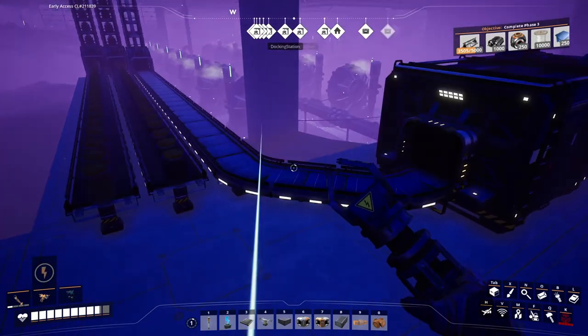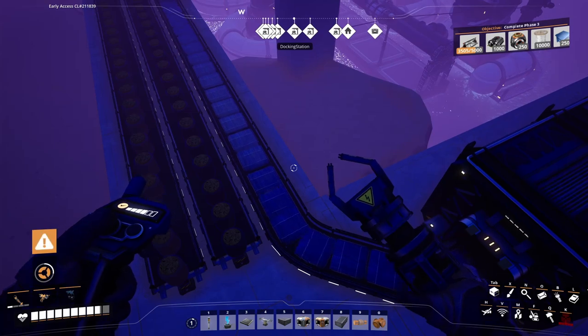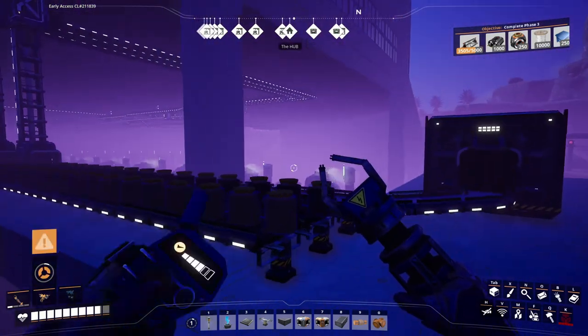Okay, so once all these solar panels get out of the system and I start having dirt, I got dirt, bog, peat, which is fine because it's the order that I found it in. That's probably the order that we're going to need to use it in.